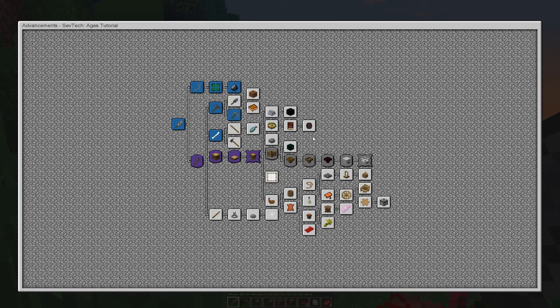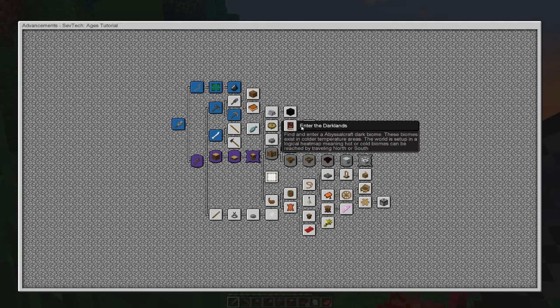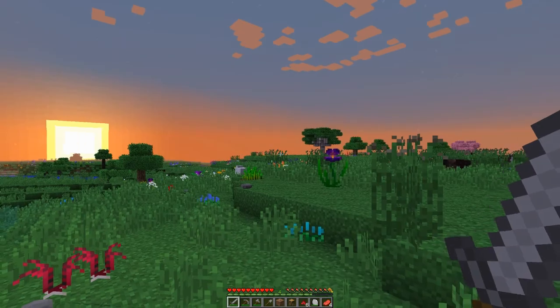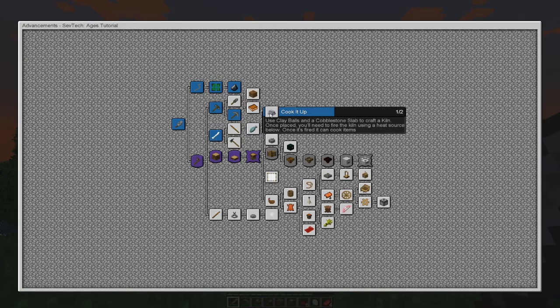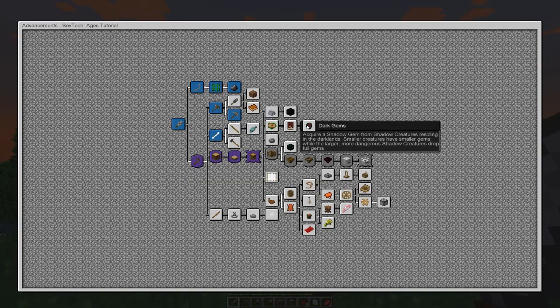Let's take a quick little look here, what we're going to do next. A lot of this stuff I've already done, so I'm not going to go too far into it. I think I'm going to go ahead and do some advancements on my own. And in the next episode, I'm going to go over how to survive in the Darklands.